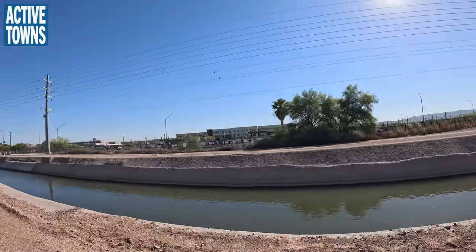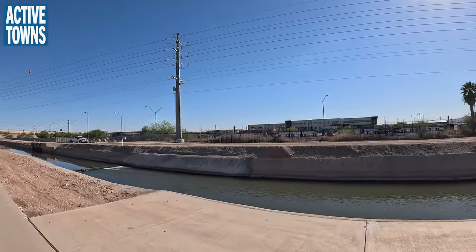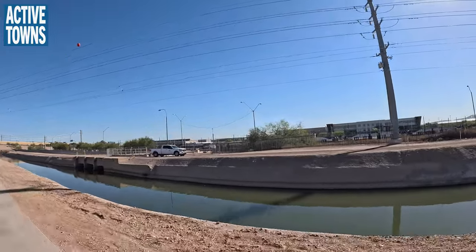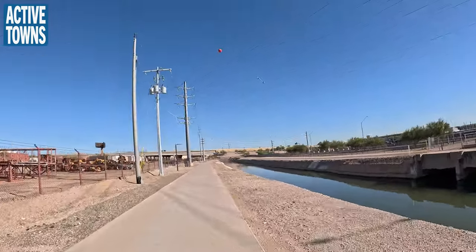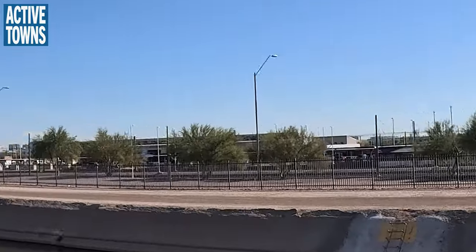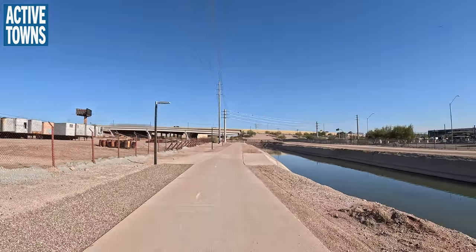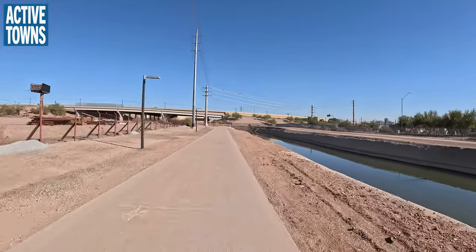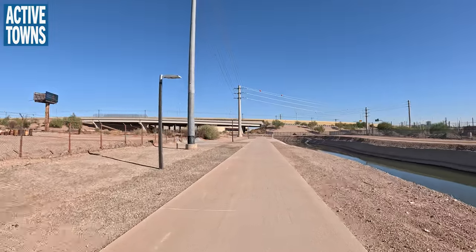And looks like we have sort of a docking area or switching area or maintenance area for the light rail over here. One of their main facilities. And it does look like these are light rail that is powered by electricity. You can see the overhead lines here. Although I chose not to jump on the light rail today, since it's such a nice day, I'll have to be sure to jump on the light rail for a couple trips, see what it's like, take the Brompton with me.